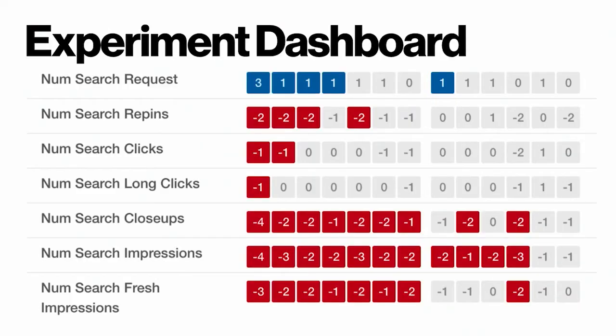So later on, we can log in to our experiment dashboard, and we can see different metrics, and we can compare the old version and the new version based on different metrics. For example, performance metrics like time to first byte, or engagement metrics, like how many pins users do, and so forth. You can see a screenshot of our experiment dashboard. It's pretty simple. Blue means there are metrics gains. Red means there is some metrics decrease. Gray means there is not enough data to be statistically significant.